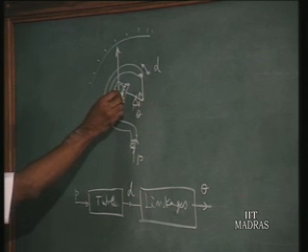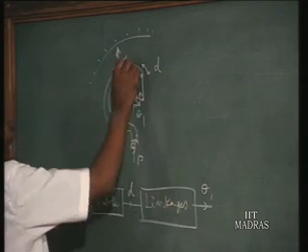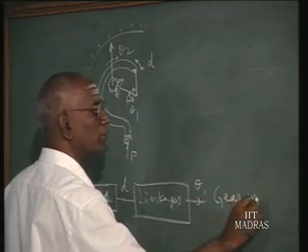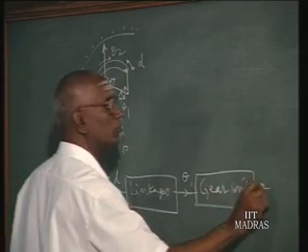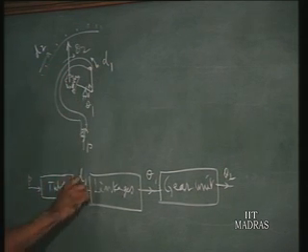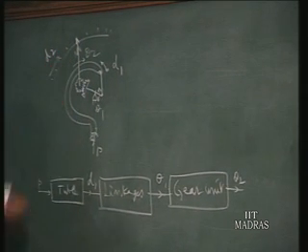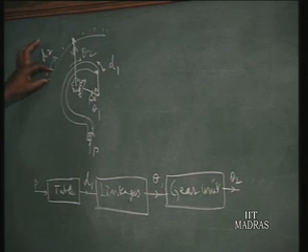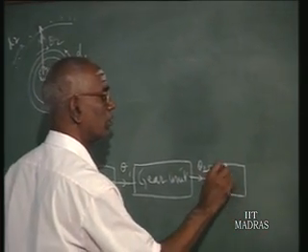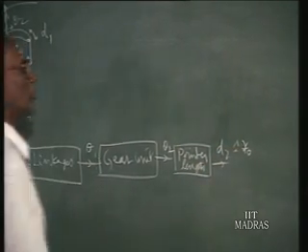This theta is magnified by the gear and pinion mechanism. Say this rotation is theta 1, and this is theta 2. This gear unit converts theta 1 into theta 2, and this theta 2 is converted into displacement D2. You will call this D1, and this is D2, that is the motion of the pointer over the scale. Even though the distance is distributed over a circular scale, the actual linear distance we call D2, by using the pointer length. By using pointer length, we get the output signal, so to say the output signal XO, and this is our input signal XI.